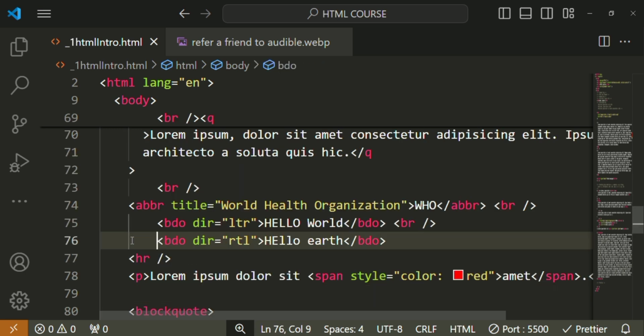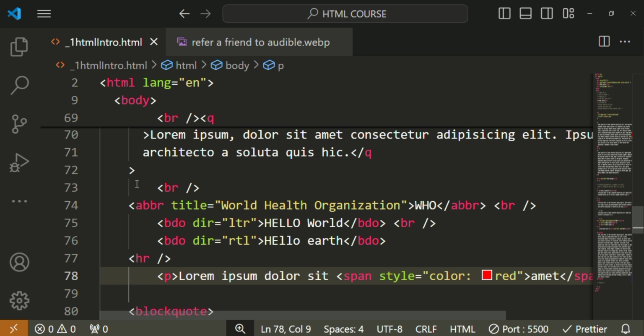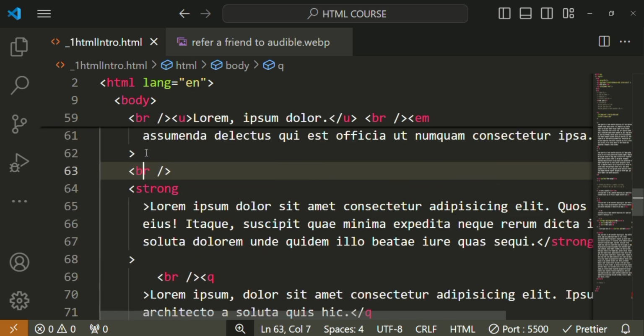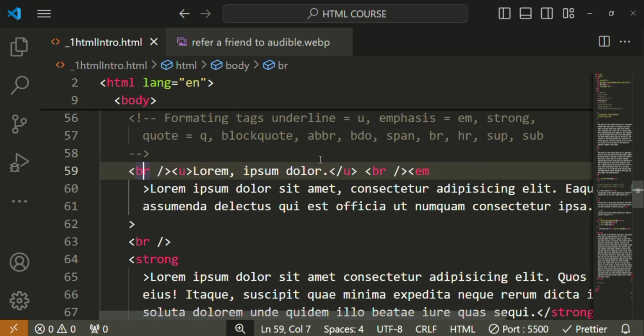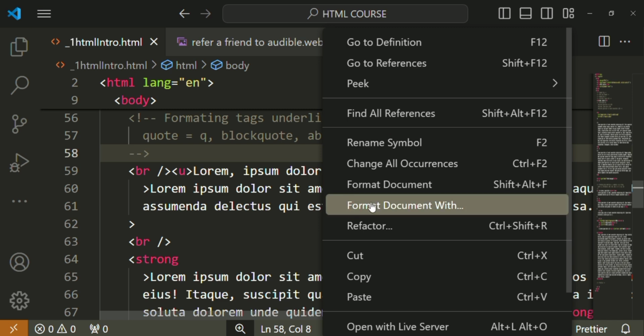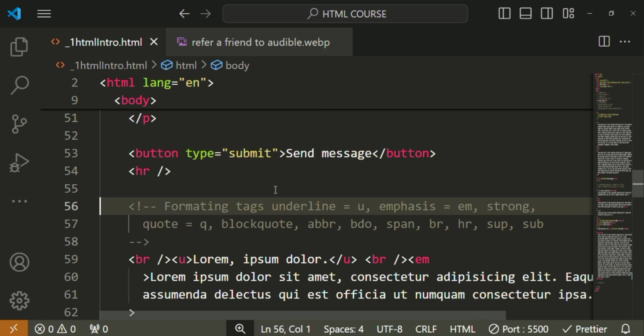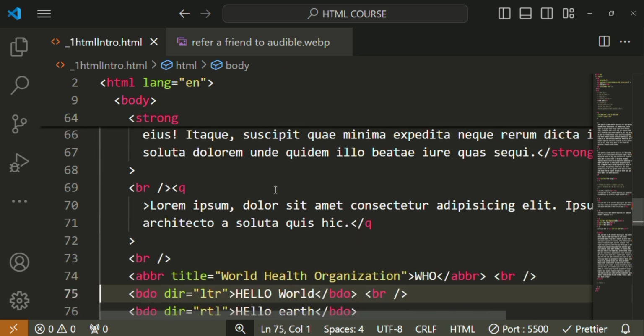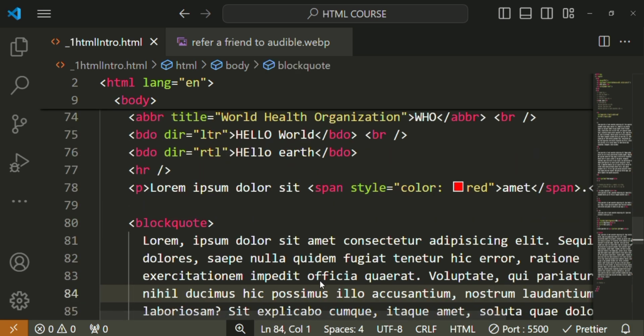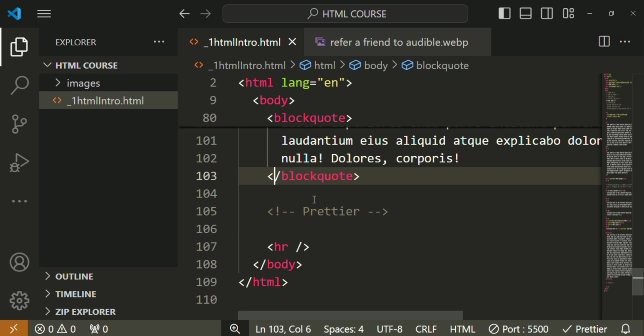I'm just trying to scatter this code. Let's format it with the inbuilt one that came with Visual Studio Code. Once you right click, you see Format Document. It will format it for you. You see the document is formatted now. That's what it does. Okay, so I want us to make an exercise.